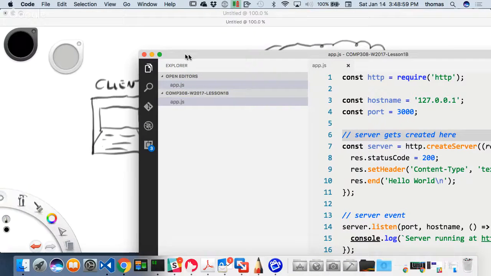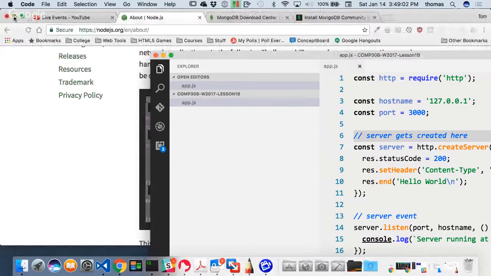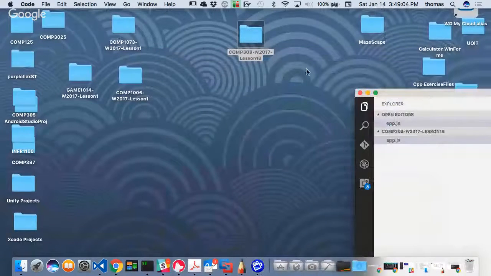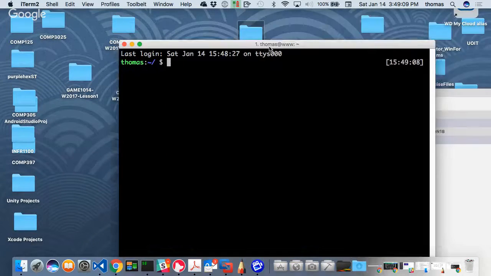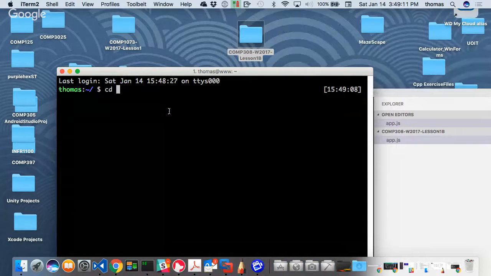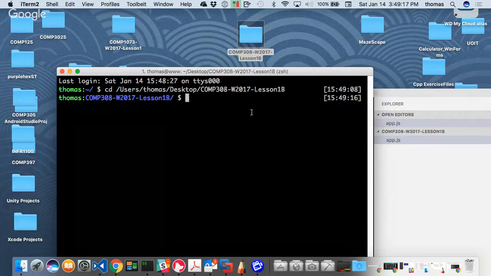Next way, and this also works on Windows and Mac, is I've got my folder, and I pull up a terminal, and I go cd, which means change directory, and I drag and drop my window into here and press enter. Now I'm in there as well. That works on Windows and Mac. It's cross-compatible, the same kind of idea. All right, so those are three ways I can open up a terminal.